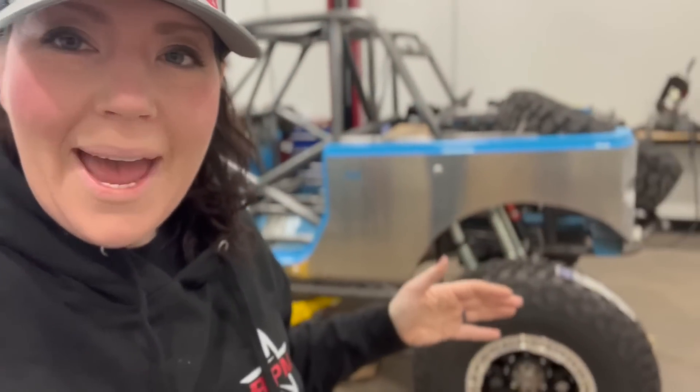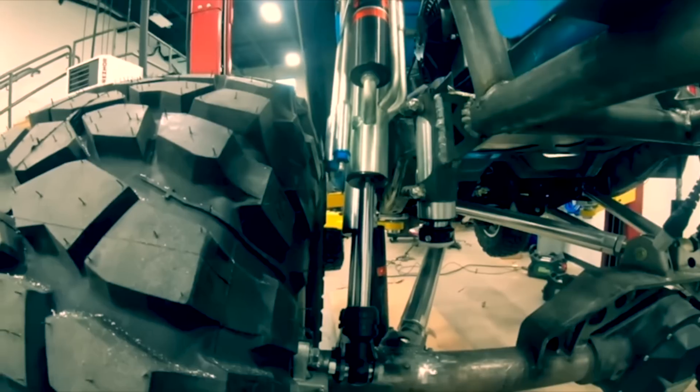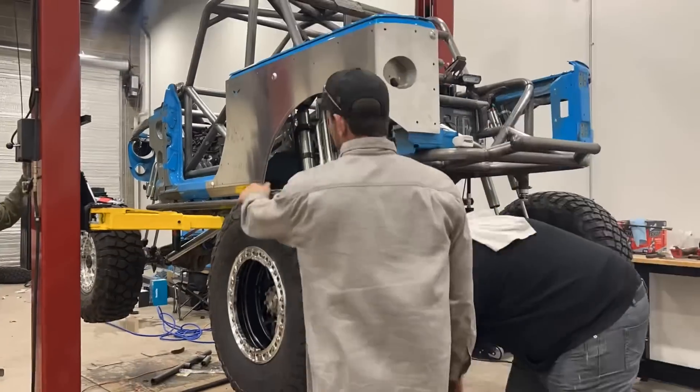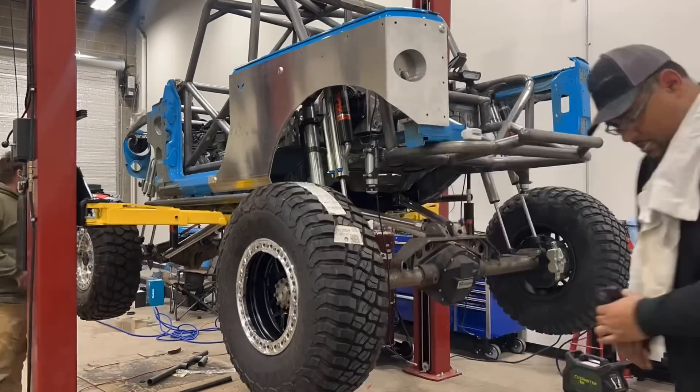Remember when Matt from Matt's Off Road was here? That's where the tire was touching the side of the shop. We said we were going to put spacers on it and kind of made our own little spacers. Well, the guys at KMC — John, you're freaking amazing — I called him that day when it happened, and I think it was the next day the wheels turned up. So we got them mounted on and the clearance is perfect. It doesn't touch, it's not anywhere near, and at full stuff it is just perfect where we cut it. Everything is looking phenomenal.